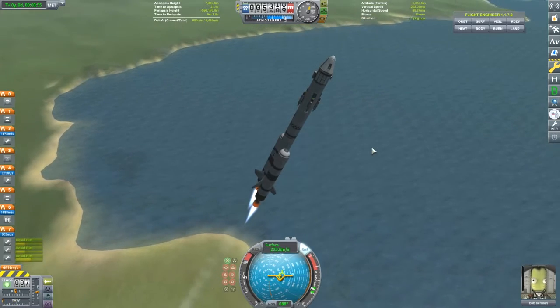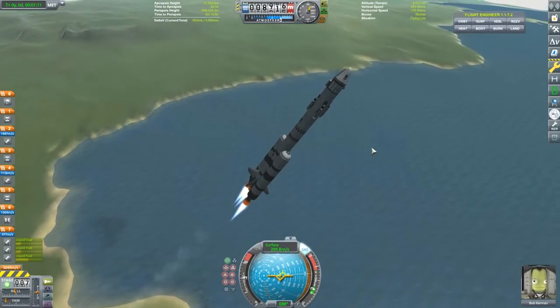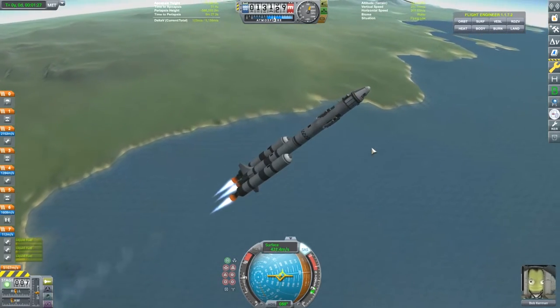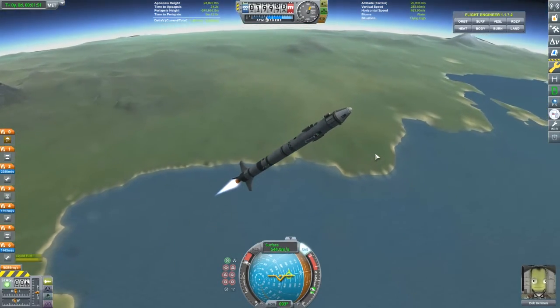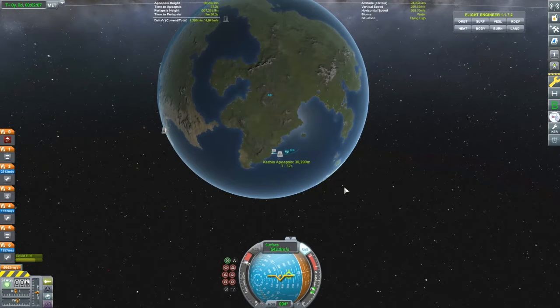Go to about 1/3 max thrust, just to ensure that we accelerate at a sensible speed, and then you start your gravity turn. Go down to about half thrust, because we don't want to be accelerating and breaking the sound barrier. Once you detach the side boosters, then go max thrust.